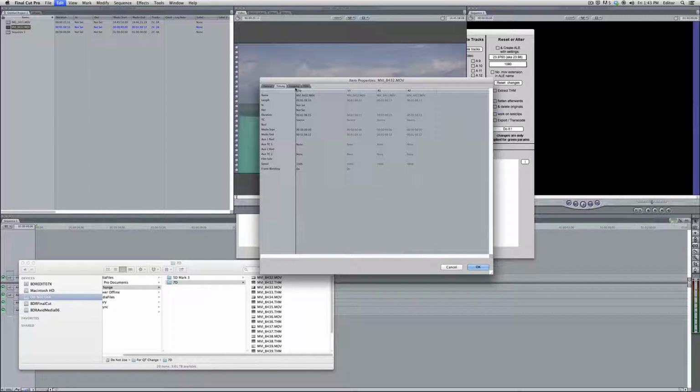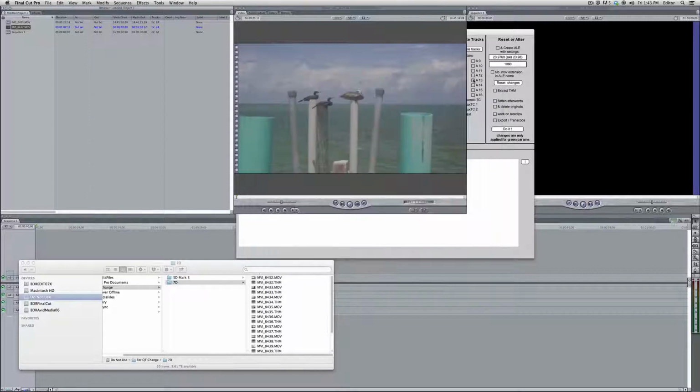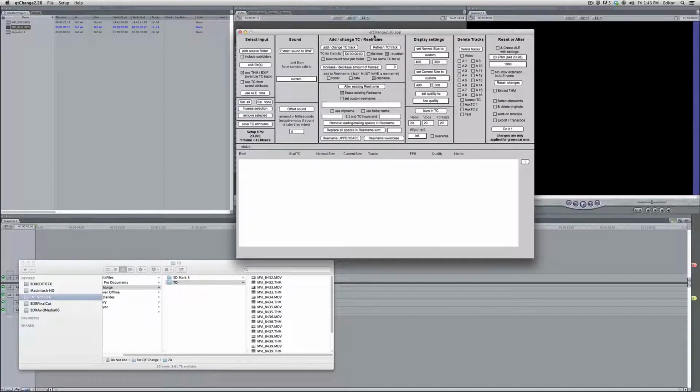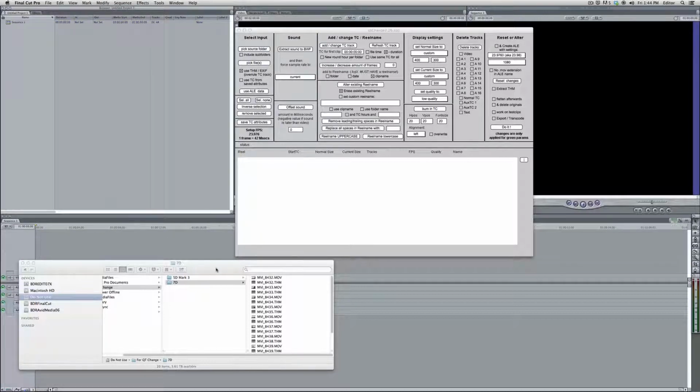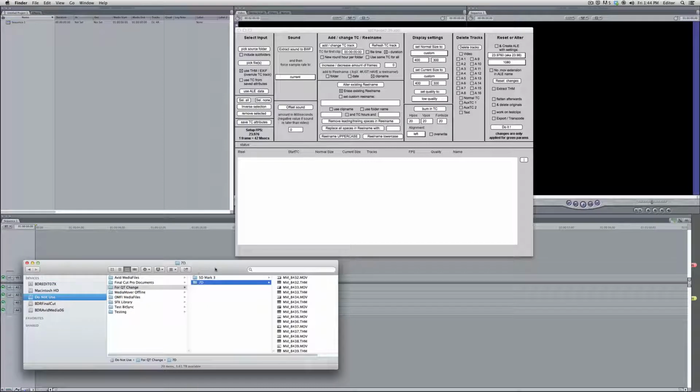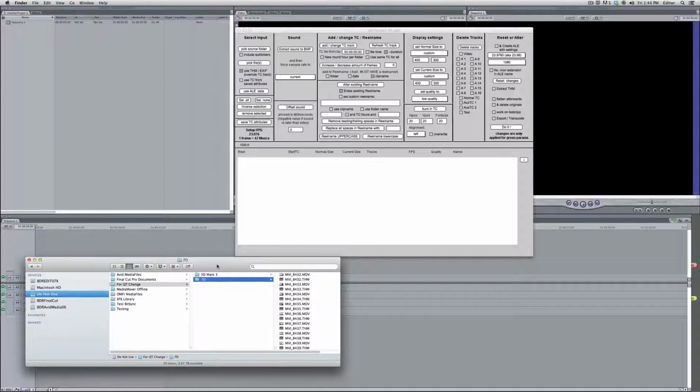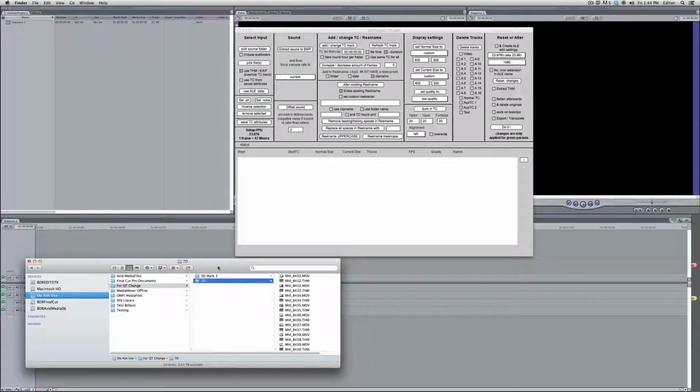So what we want to do is use this tool over here called Qt change, and this will add that metadata for us before we begin editing, before we transcode, before anything. So here's how it works. First thing you need to know, make sure you're working from a copy of your media files as always, and also make sure you're not working from network attached storage like a NAS or a SAN when you're doing this. For some reason they warn against that, so I'll just go with them on that.